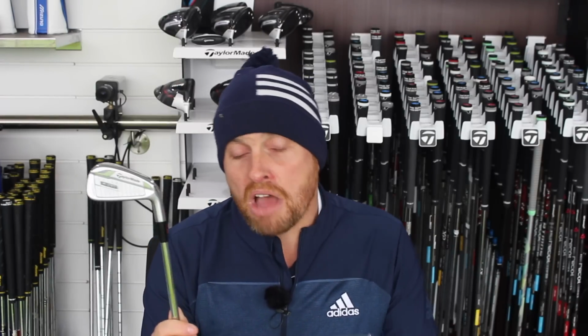Now, when you get your irons fitted, you could get those toe loft, so a couple of degrees off that, and I think they'd produce pretty much the same. So for me, if I was making a choice between these two irons, I would probably go for that TaylorMade P760. I like the look, I like the feel, and I think it could tick all the boxes. And I would say price-wise, this would definitely win on that one for me as well.